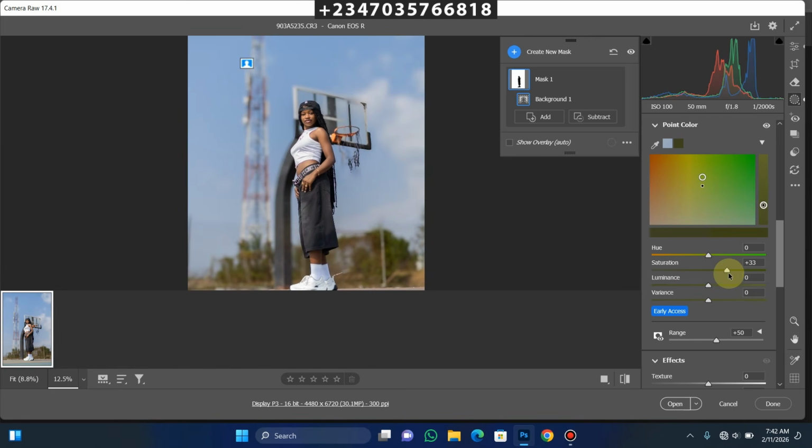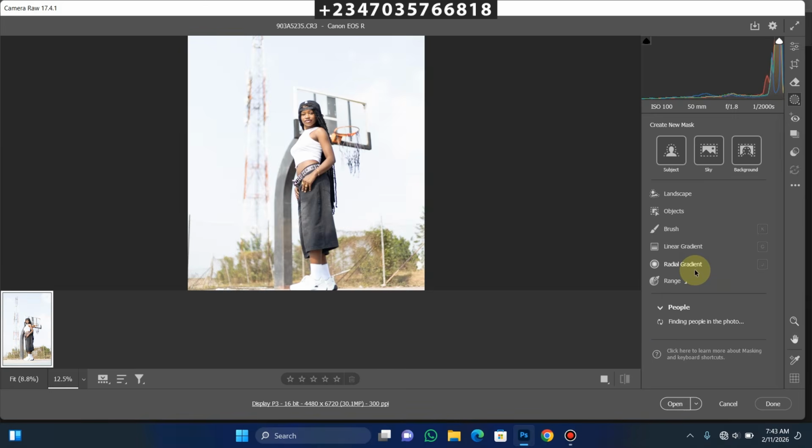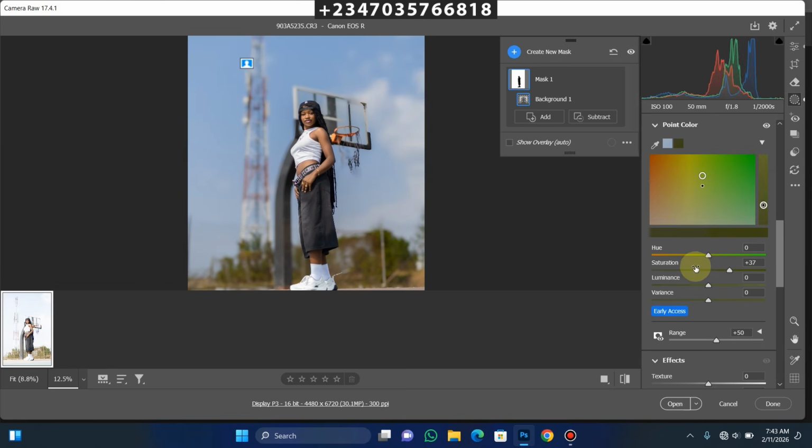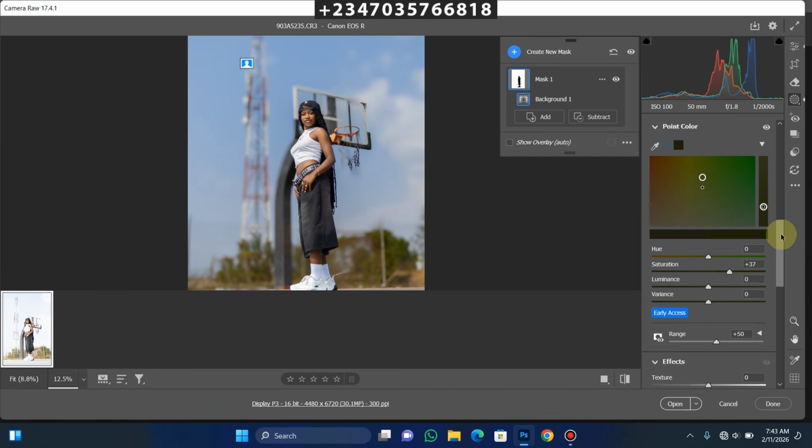So now look at the before of our picture, look at the after of our picture. We did all this in camera raw without using any AI features. So if you're not using it for your 2025, I don't think you have any issue. You'll be able to achieve all this very simple and straightforward. So now I'll go back to the top. There's something I still also want to do again. I want to pop out my skin tone a little bit.